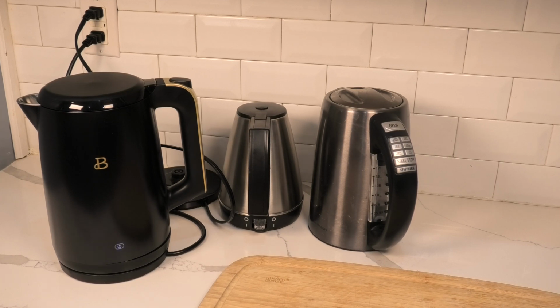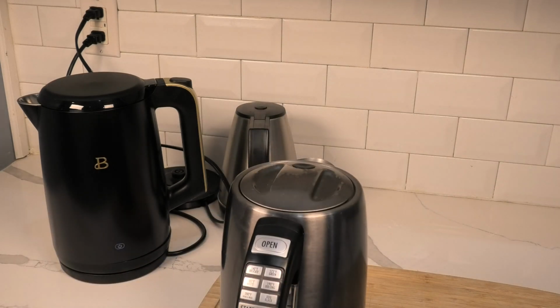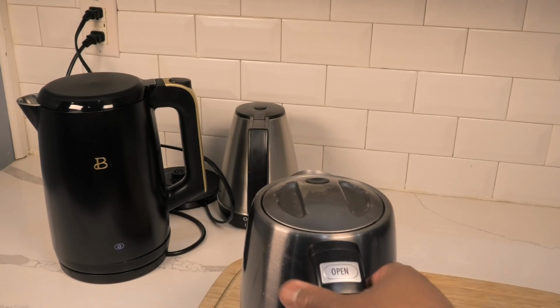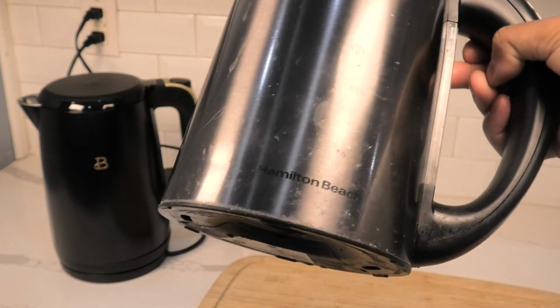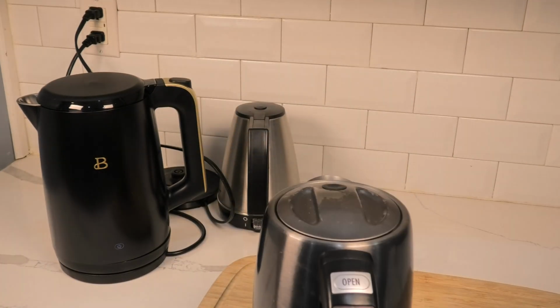All right, so I have three different kettles that you can clearly see, and they are from three different brands or three different companies. The first, which is obviously the oldest, I had this the longest. This is my baby right here. She's a beast. No doubt about that. Hamilton Beach. This is a little beat up. All right, Hamilton Beach. I'm not getting paid or endorsed by these people. It would be good if I was.